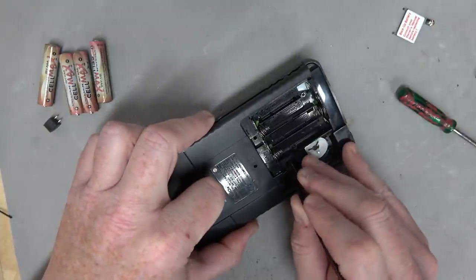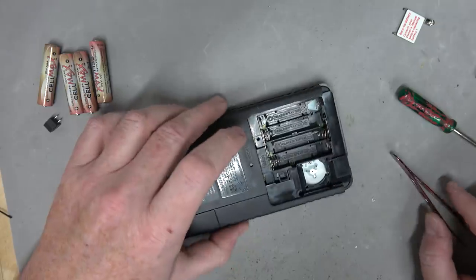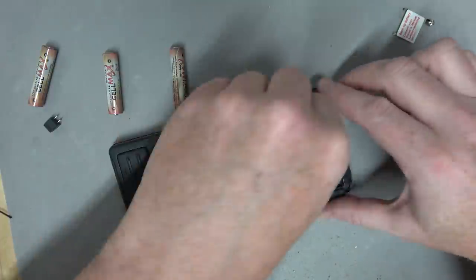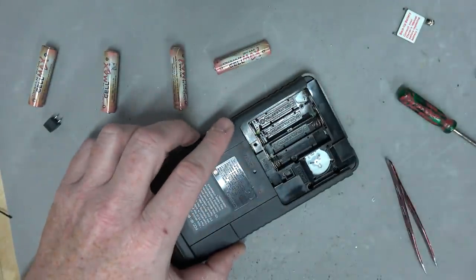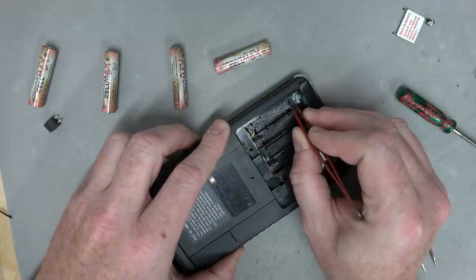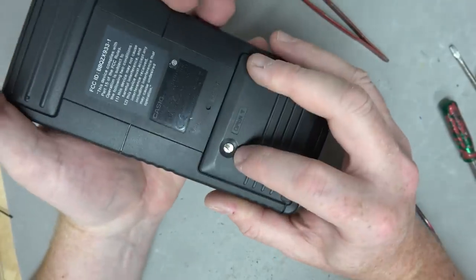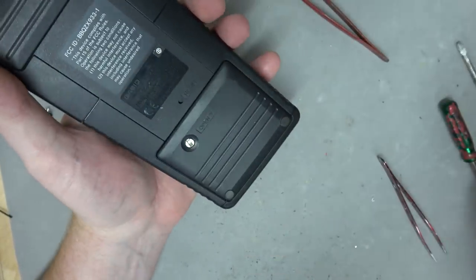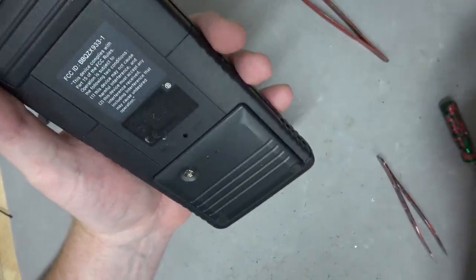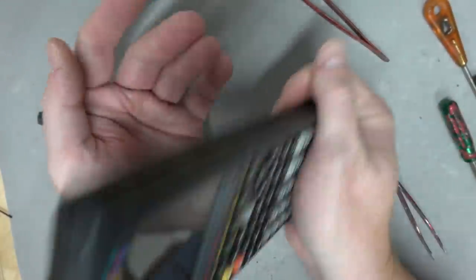Let's see if this is moving. Okay, whatever that is, it's moving. So I suppose I don't really need the backup battery. It's not like I'm going to use this for tests or anything. And it's a little loose. I'm not even going to bother calling this a repair video because this is just sandpaper. Why on earth did they put this screw here for moving the battery pack? Were they that worried about it coming apart? I mean, how often does that really happen?